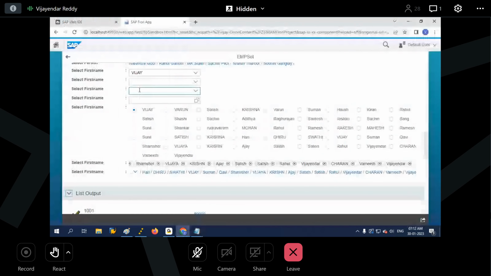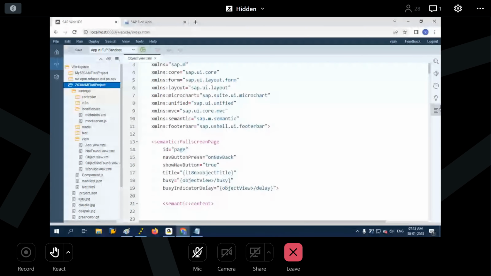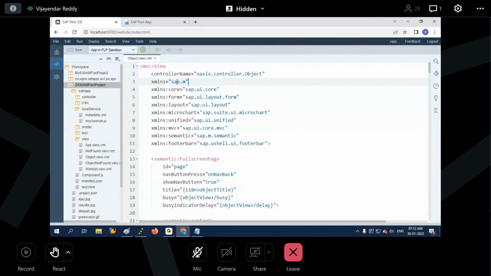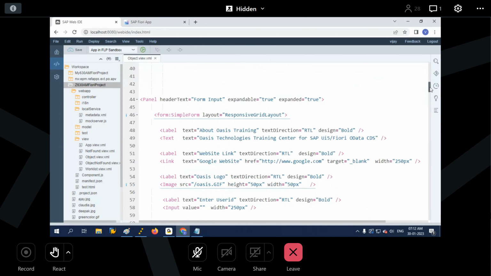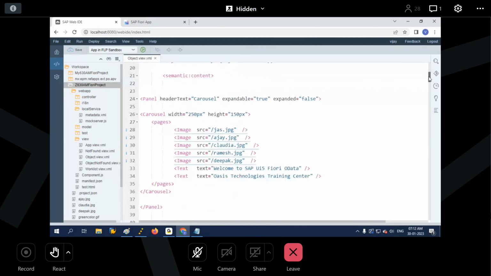So here, there is a table. For table also, we have to use the sap.m library in Fiori apps. It's recommended. Not only the table class, the column class, these are all part of the sap.m library. sap.m is a library which internally contains the table class as well as the column class. Okay, that you can understand here while writing the code.